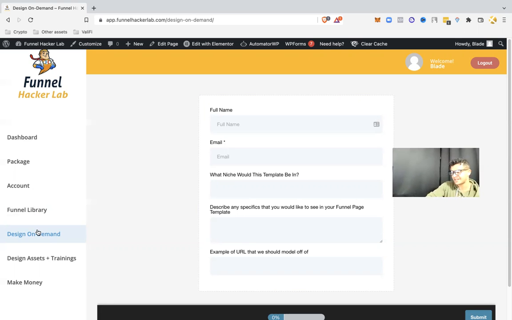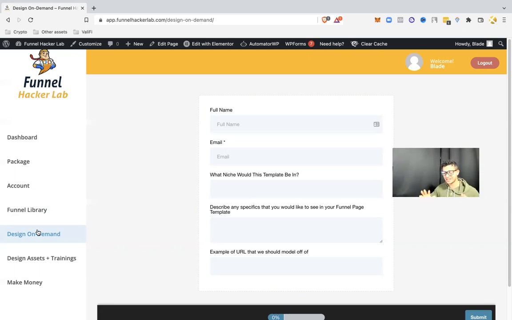Like I said, I'm just going to add another section there to have your Facebook profile name, and all you have to do is copy and paste your Facebook URL on there, just so we can tag you in on the actual Facebook group post when we make the funnel preview. Ooh, that's a mouthful. All right, so that's the design on demand feature.